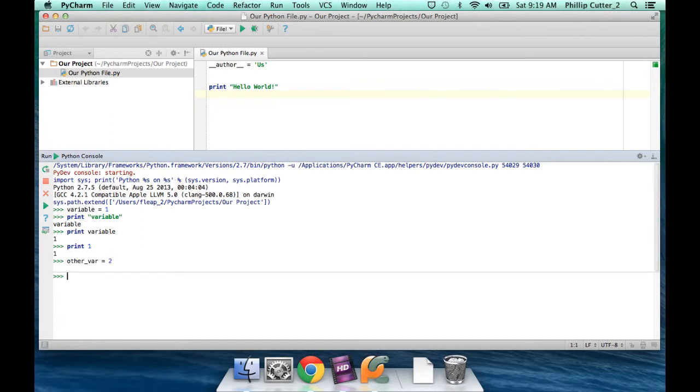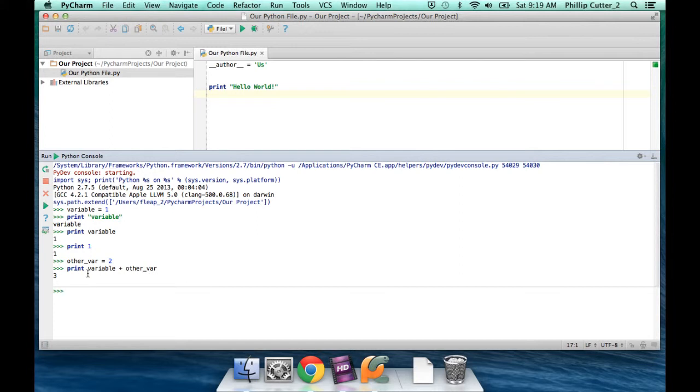Cool. Well, that doesn't really do anything. Let's do print variable plus other var. We get 3. Well, why didn't it print 12?